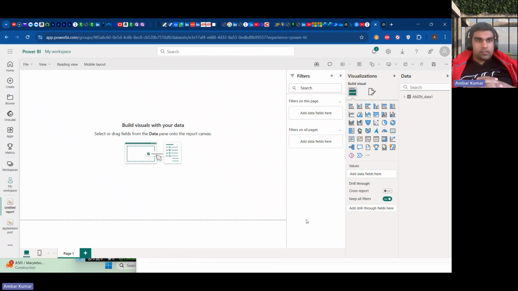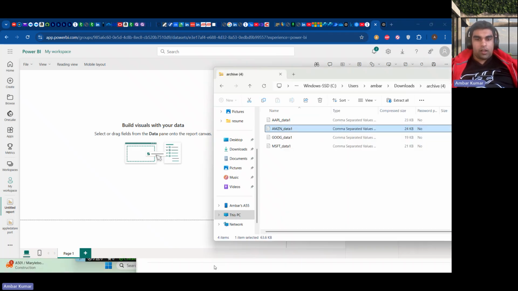So here, guys, is a basic Power BI report that we have opened up, and we've uploaded our data. So this is the filters section, this is the visual section, and this is the data section. So the first thing we want to do is we want to open up the data, and in the data, we can see that it's already created sums. So the reason it's created sums is because if we open this data set, so actually what I'll do is I'll open this data set for you guys here. Let's open this up.